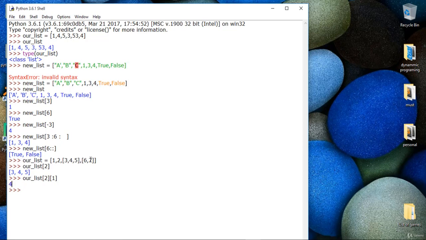What if I want this 7th out of this, basically this list? Then I can just say here, press the our list in order to reference that list variable, and 1 is at 0, 1, and this whole list is 2, and this is basically at 3. This whole list is basically at 3, and another reference can be created in order to get this element, and this 6 is at 0th and 7 is at 1. That means when I just hit here 1 and hit enter, then you could say 7.